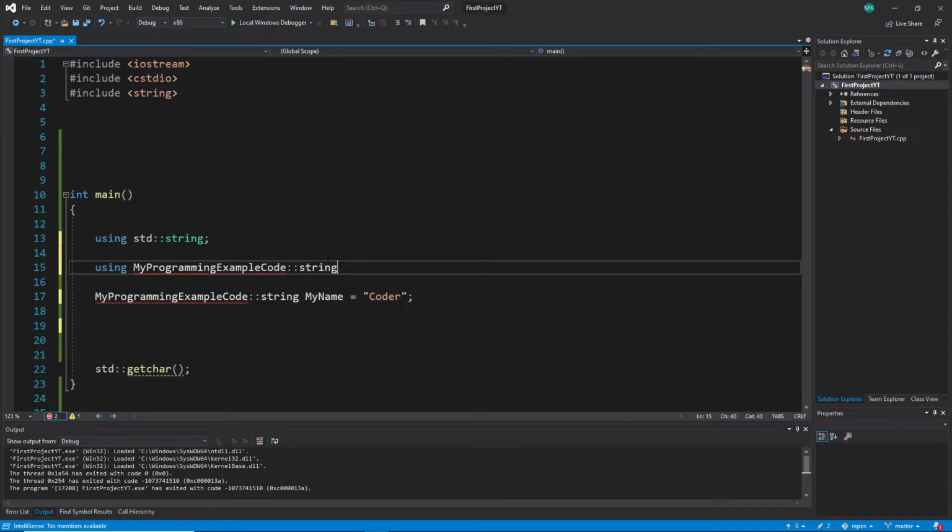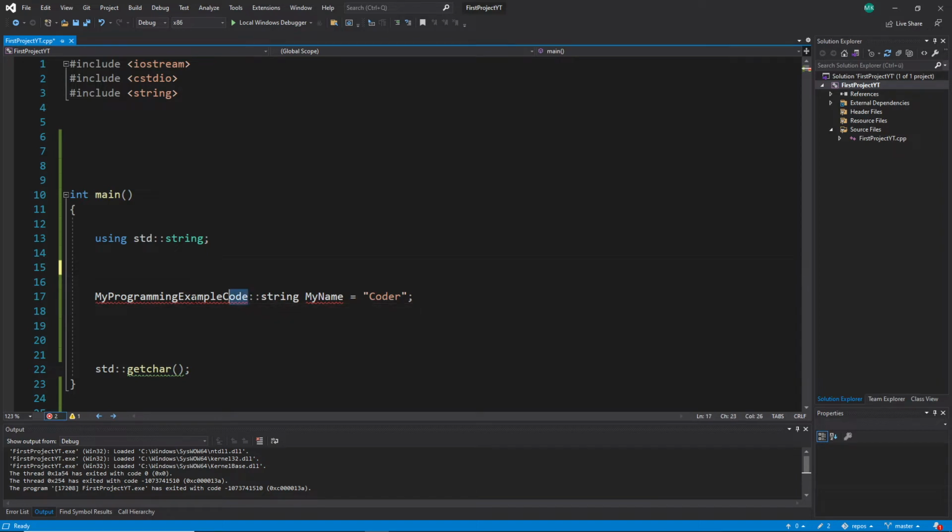And now with this introduction they would use only string, and string would jump to this place here. So that's why they're using this word using, just because sometimes the names are too long and they want to get rid of this. They want to say, no, I'm not doing this one. So that's a bad example here because this name doesn't even exist.